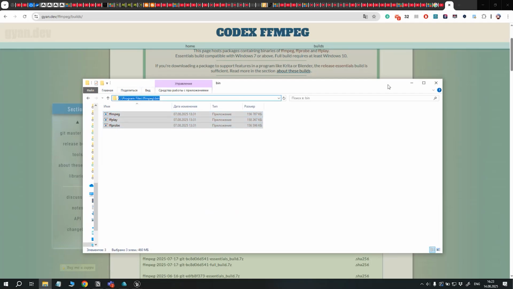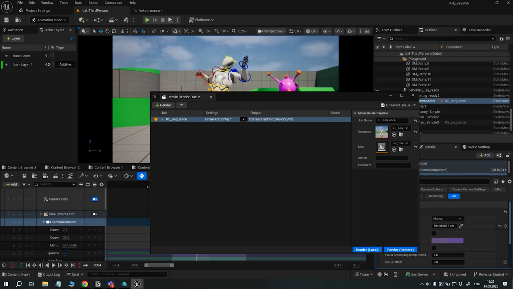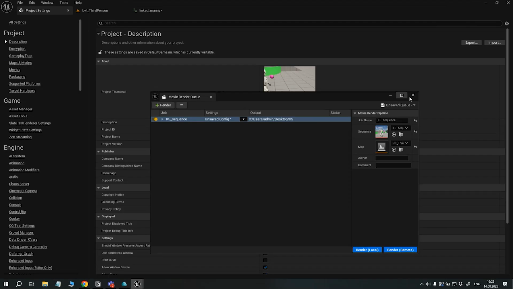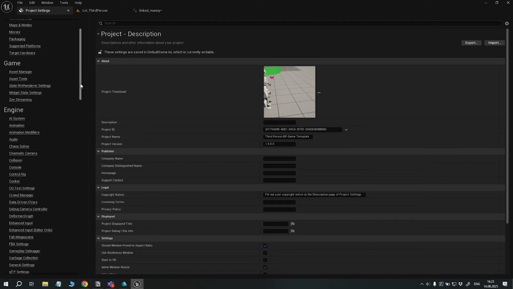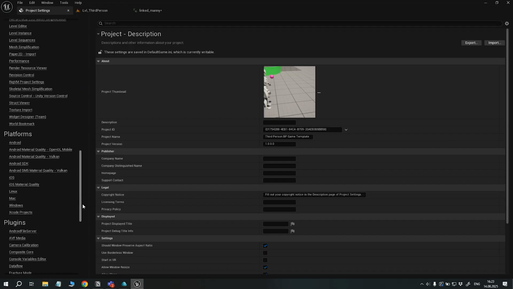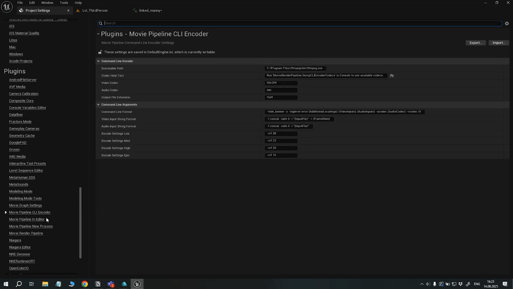Save this location. Then go into Edit, Project Settings. Then you go into plugins. You need to scroll down to find Plugins, Movie Pipeline, this CLI encoder.